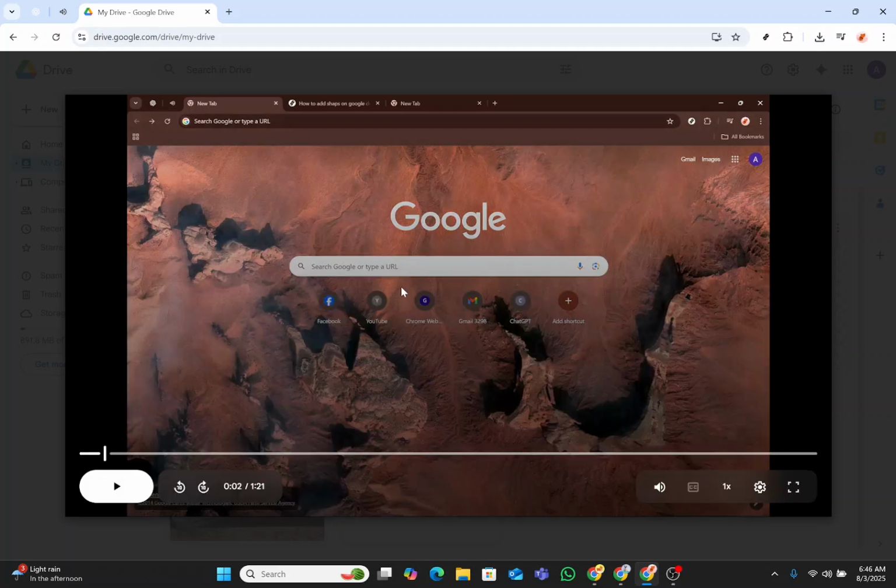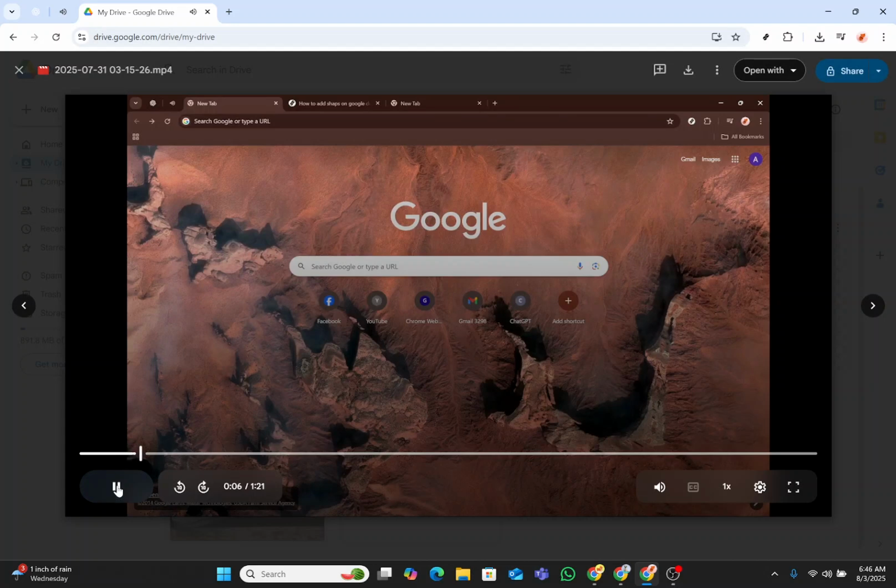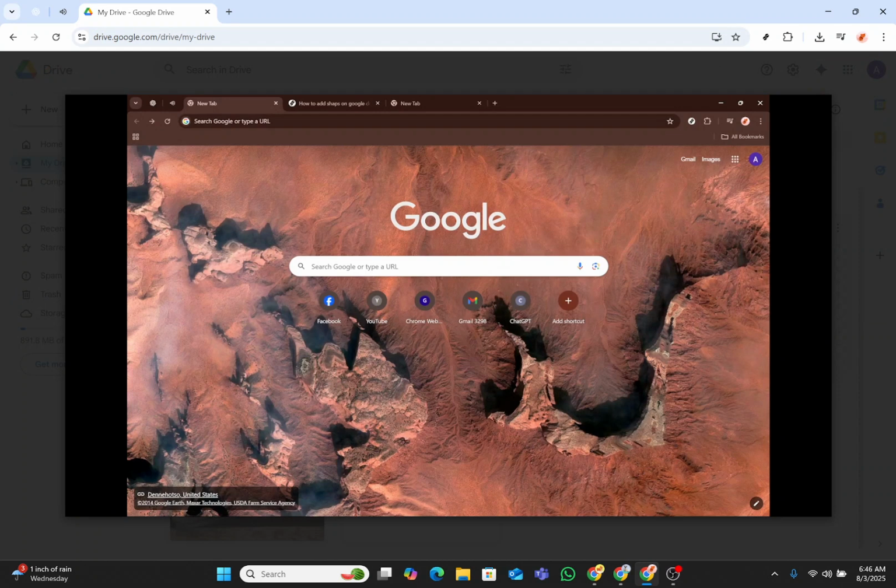Once the video opens, it arrives in a new tab or window. This will generally autoplay, but if it doesn't, you'll see a play button right at the center of the video. Click it to start watching your content. Feel free to use the controls provided, such as pause, fast forward, or adjust the volume to tailor your viewing experience to your liking.